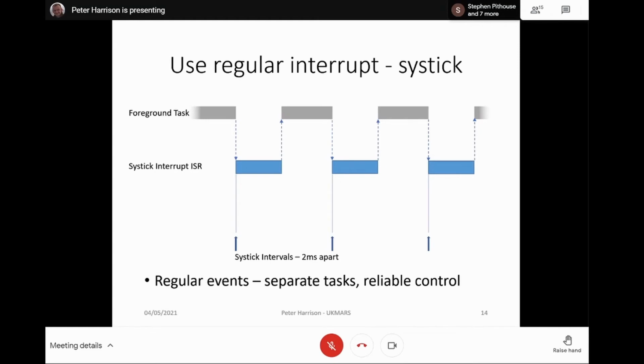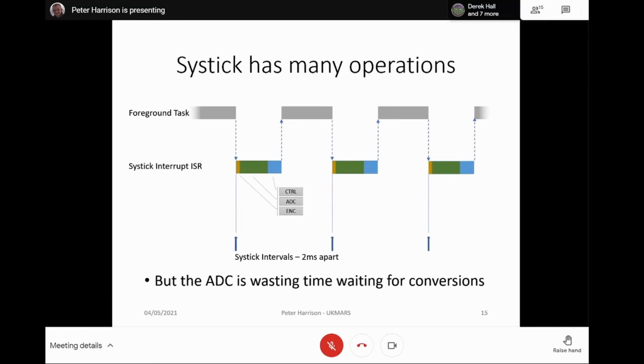And on UKMARSBOT, we've got an interrupt happening. One of the timers fires off every 2 milliseconds. So 500 times a second, the main code is interrupted, and we often do routine tasks. And I won't insult you by describing what interrupts are about, except to remind you that the context is saved, right? So you don't even notice that anything's happened. So what happens in this Systick interrupt? Well, there are 3 or 4 main tasks.